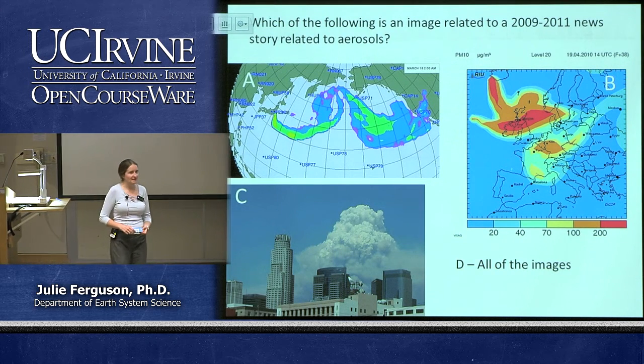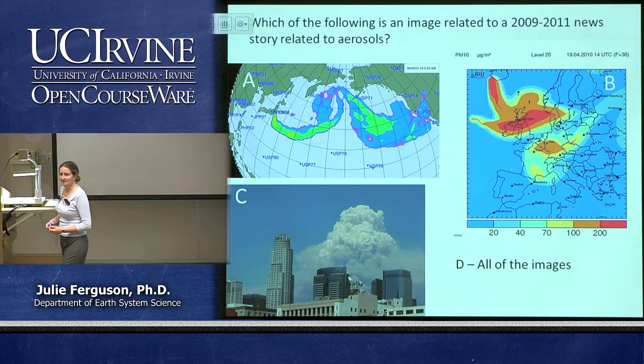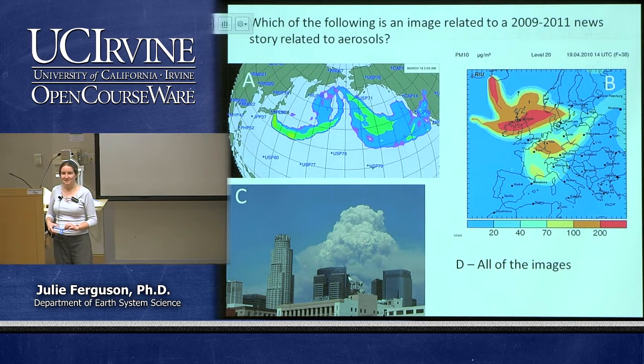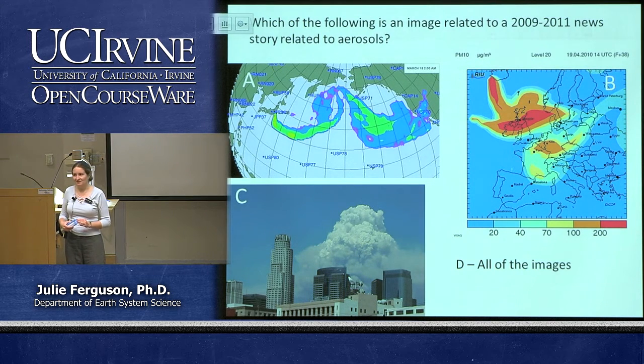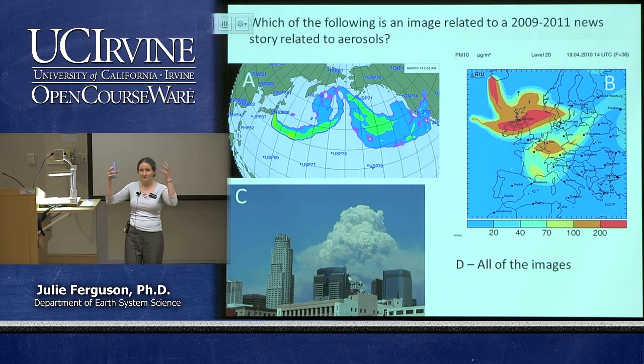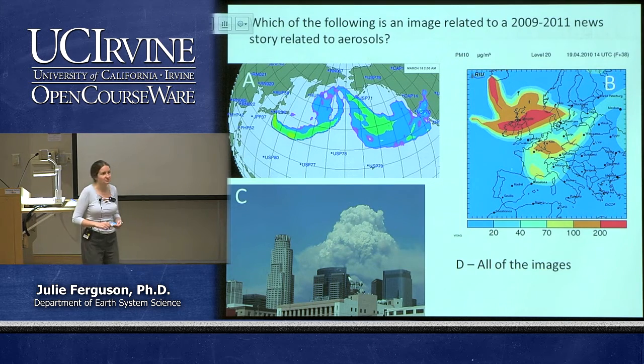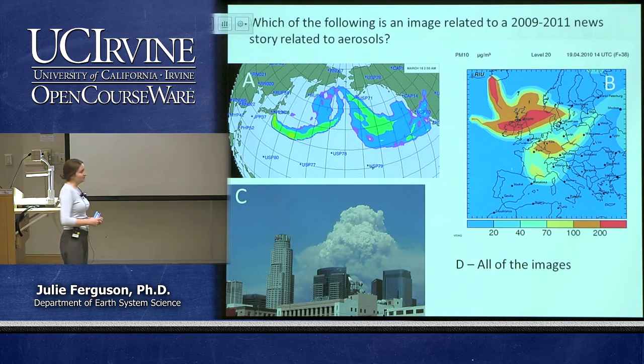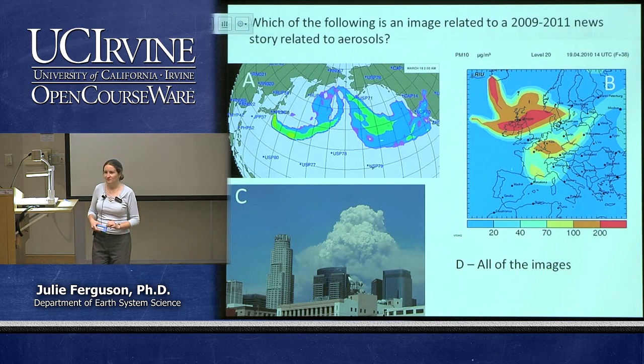When was the last really big fire near LA? Do you remember the station fire? It's quite a long time ago now, but this was the station fire, and you can see this enormous amount of ash coming up from the station fire near LA. What do you think A might be related to?